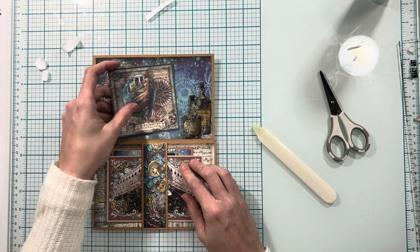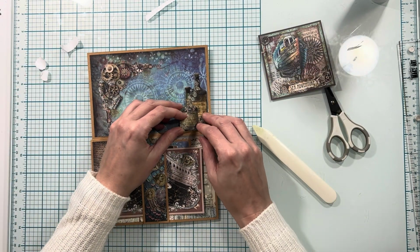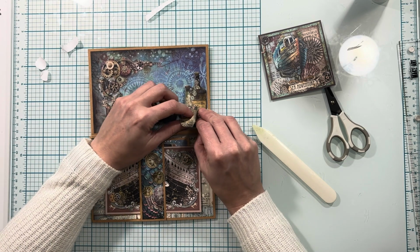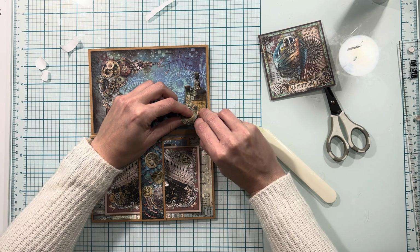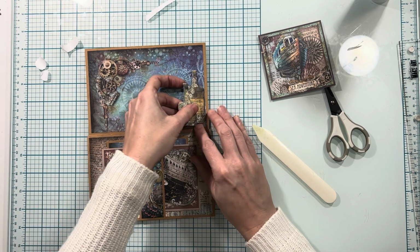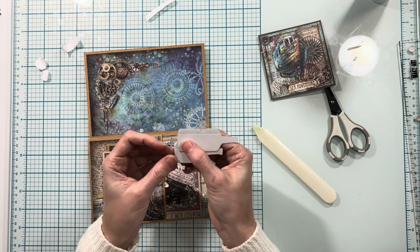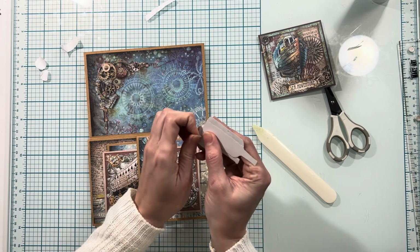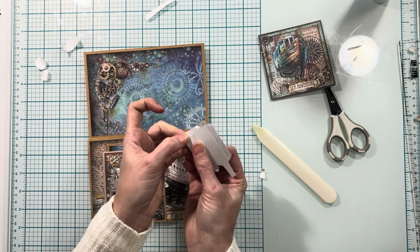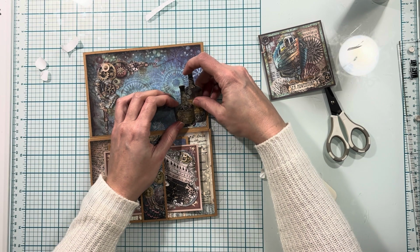So then my photo should slide behind it. And then I should have actually taken more off from the bottom. So I'm going to very carefully come in here. Maybe I can pull this whole thing off if I'm careful. Okay. On this small one on the front, I'm going to pull off just a little bit at the bottom as well, so that it will be adhered down.